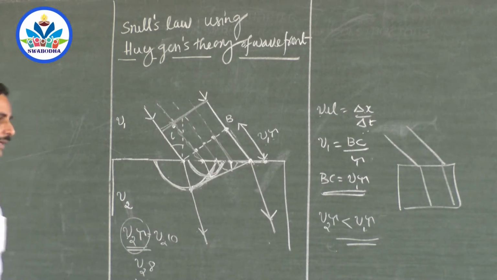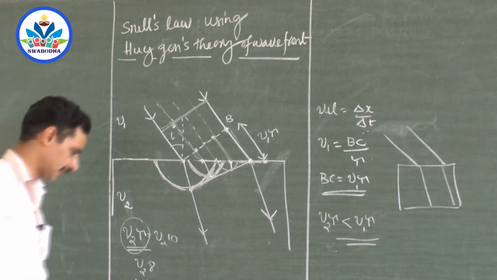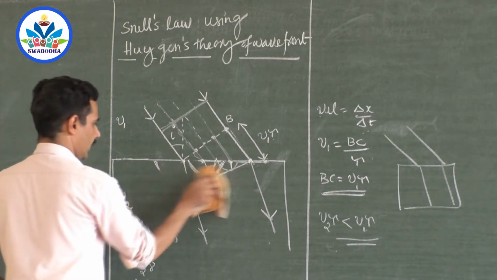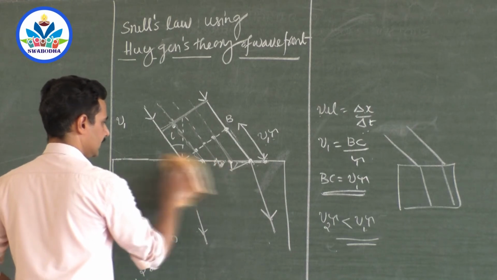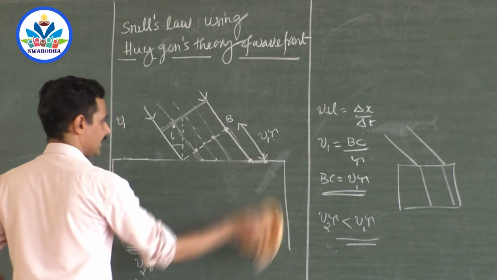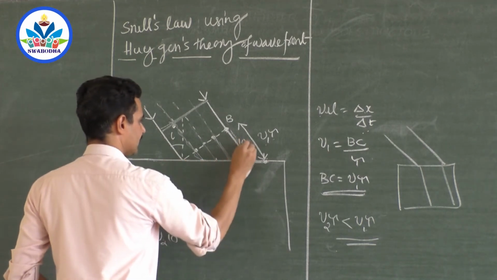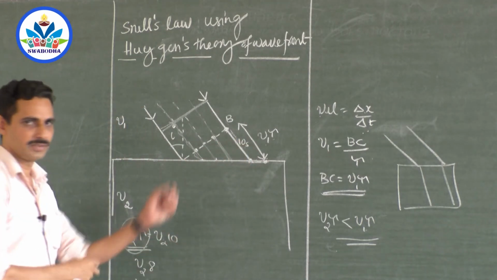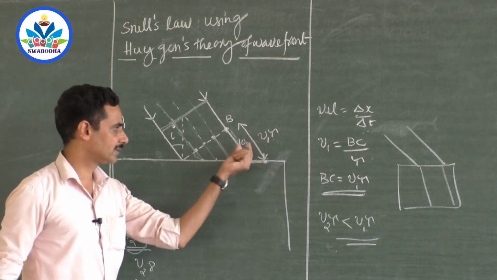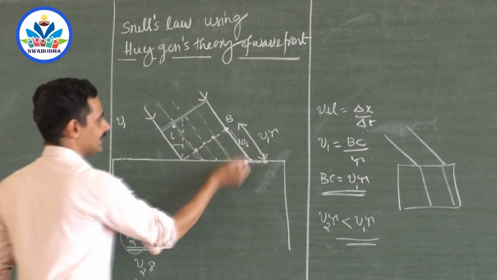Hope you have followed this explanation. I will explain it again here. So what you have to do, if you want to get the refracted wave, is let us assume that this is 10 seconds. Of course, this need not be given. This is only for understanding. This tau is 10 seconds. So this is 10 seconds back.